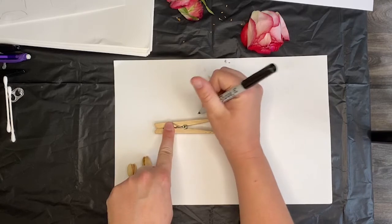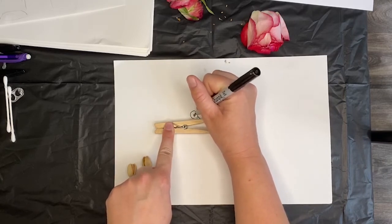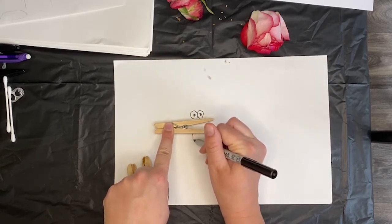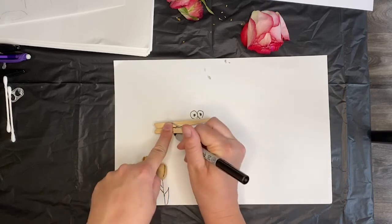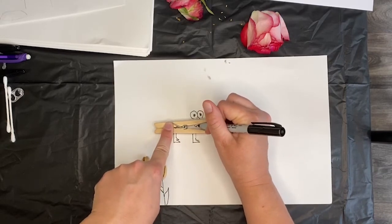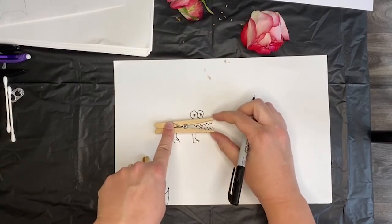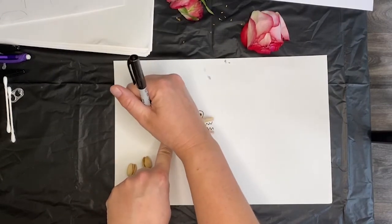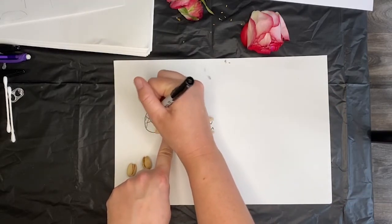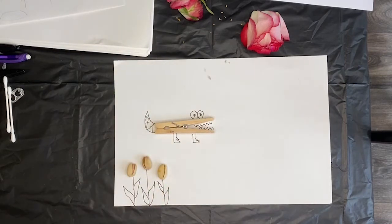At the top, I'm going to put two oval circles for my alligator eyes. Kind of fun. I'm going to add some feet. We don't need to get too carried away and over detailed. Right on top, I'm going to put little triangles for the alligator teeth, just like that. At the end, we can't forget his tail. I'll put an alligator tail, maybe a couple of X's to give a little bit of design. Let go, and then you have an alligator.